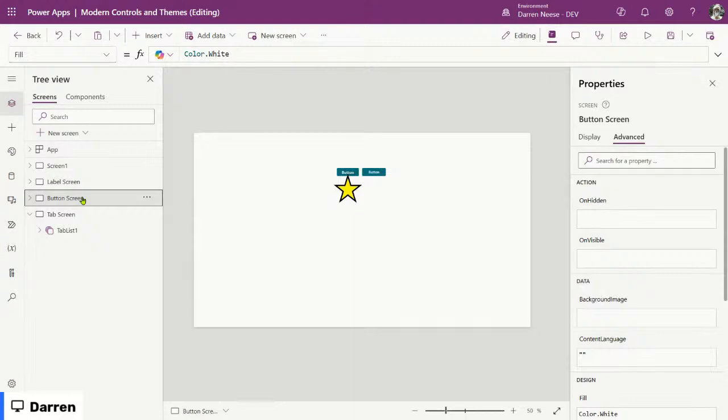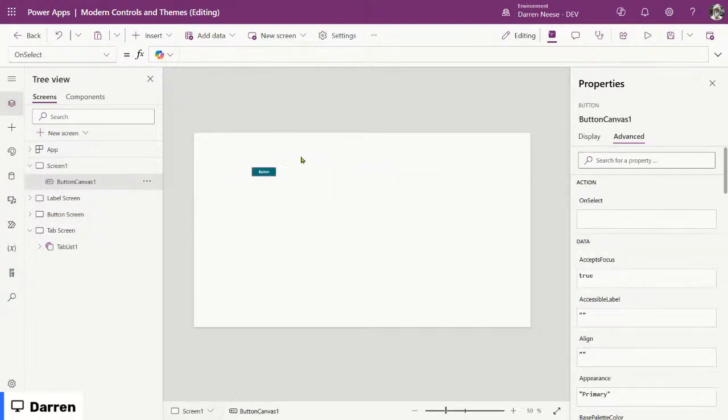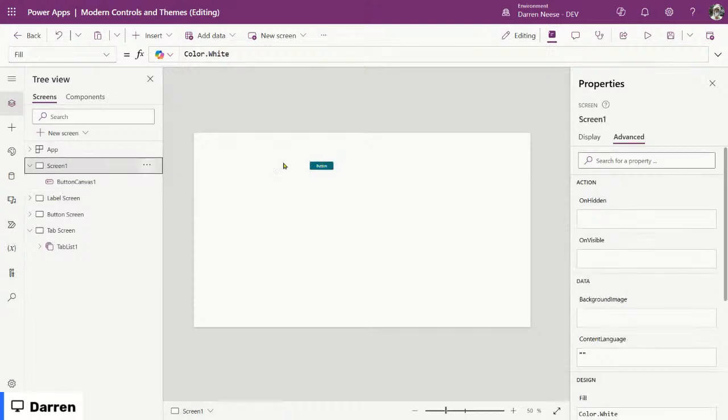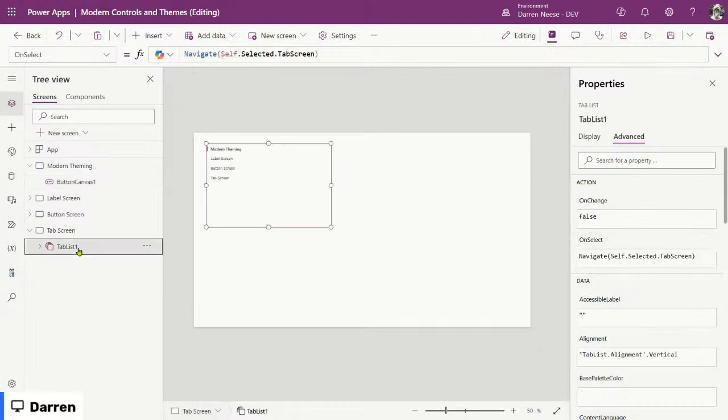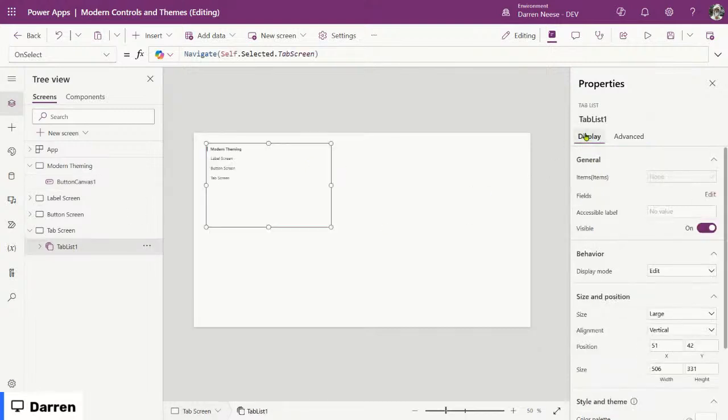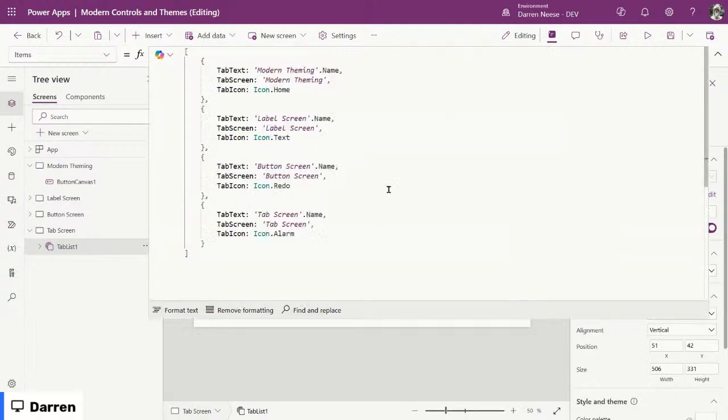Now let's go to the other screens just momentarily, and I want to move things around a little bit. I want to rename Screen1, and I'm going to say modern theming, because this is the screen where we talked about modern theming. We could call it home. And I want to show you, when we went over here and looked at items, look at this.